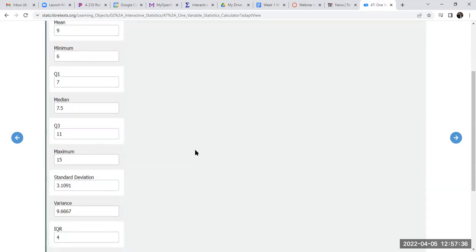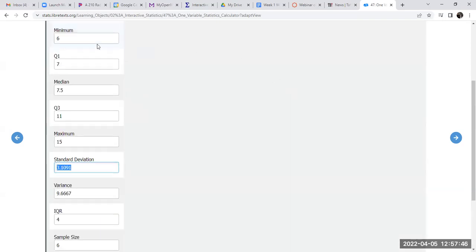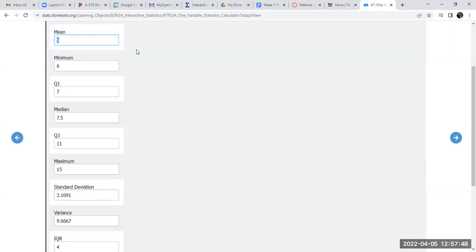Just letting you know, they're all important. Variance is the least important. That's the one we're not going to do anything with. Standard deviation is the most important of the ones that you may not already know. I assume you already know the mean. That's the average. In a way, the average is the most important and the standard deviation is the next one, but I hope I don't have to spend much time on what an average is. I'm hoping you got that in elementary school and continued using it for most of your life.